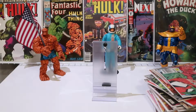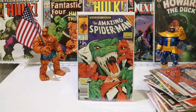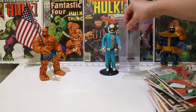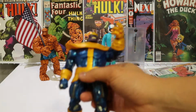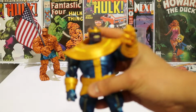And speaking of drawing, I know I haven't posted any videos of drawing lately. I'm still working on drawings, it's taking a lot longer. I have a 10-month-old son. He's taking up a lot of my time and keeping me very occupied when I come home from work. So I don't have a lot of time like I did before. But we did go watch Endgame this weekend, which was awesome. I don't know if anybody saw it. If you haven't, you guys need to go check it out. It's a great movie.